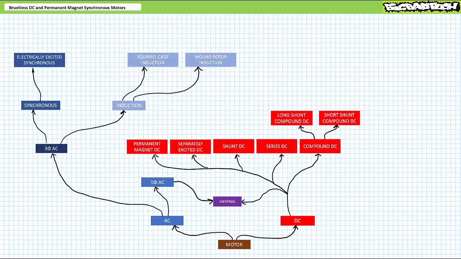Let's now climb back down the motor family tree to its base and back up the DC branch. You recall the different branches of the DC motor family are defined by the construction and electrical relationship of the stationary field winding and the rotating armature winding. As implied by its title, a permanent magnet DC motor has a permanent magnet field winding and an electrically excited armature. Separately excited DC motors use one source for the field and another source for the armature.